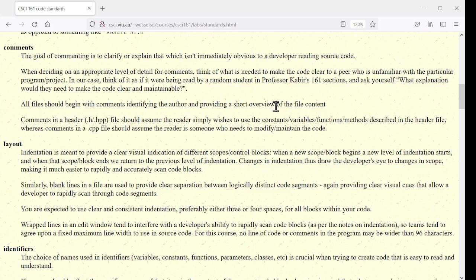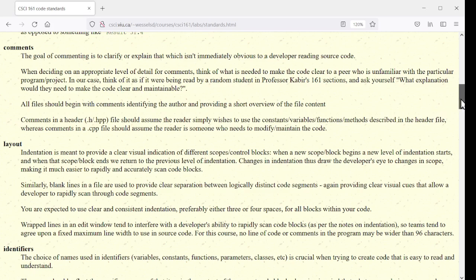Would it be clear to them what the code is doing? That's the kind of level that I want in terms of explaining your code and creating clear code. If you're in doubt about whether something needs more comments, feel free to ask. Especially in the early labs, I will try to give you feedback about where I think more explanation or more clarity is needed. It is something that we'll refine as we work our way along. Try to strike just the right balance of good, useful comments.